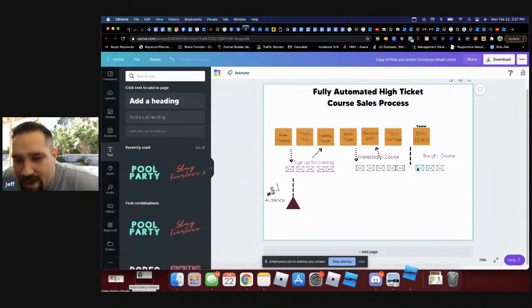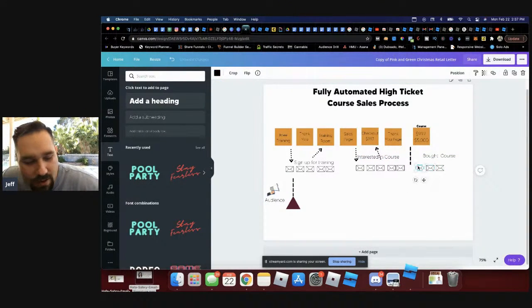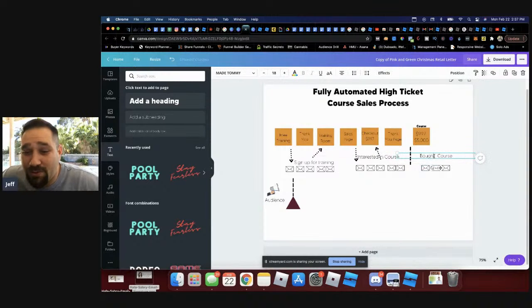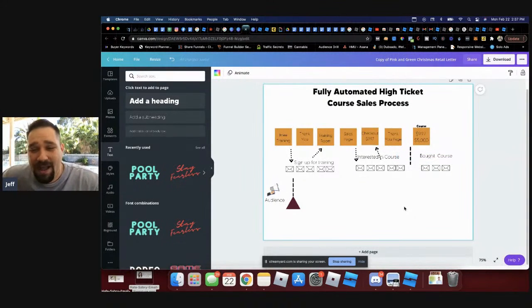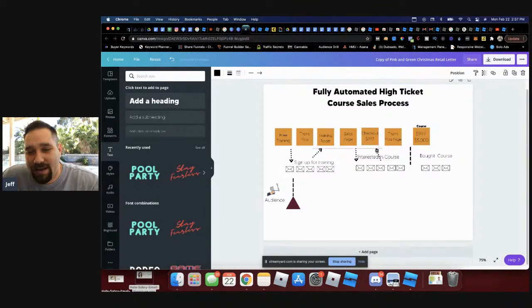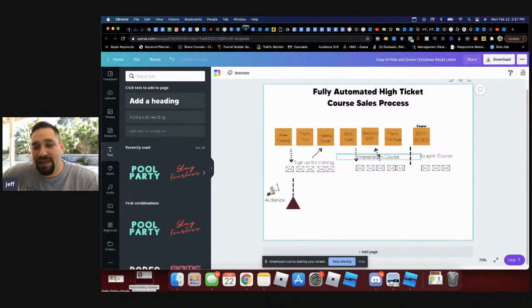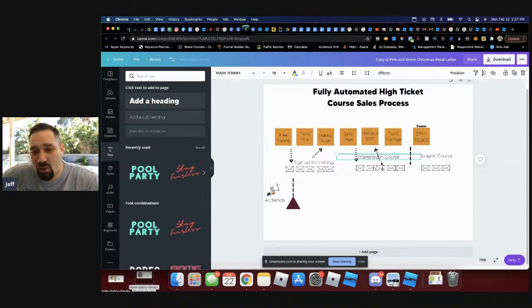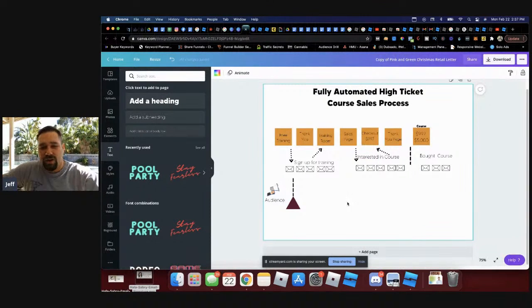So now when they buy the course, we're going to follow up with them with a completely separate, different email sequence. That might be to get more results, that might be to another program. It's a completely separate follow-up. That is our goal with that. So let's rotate this. I like it to look a little clean. Here we go. Okay, so now here's the thing.